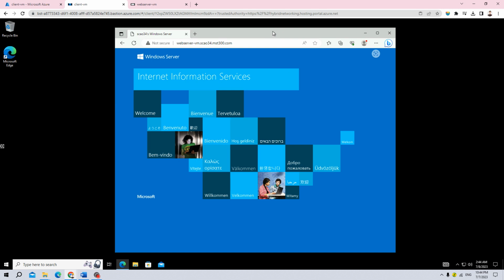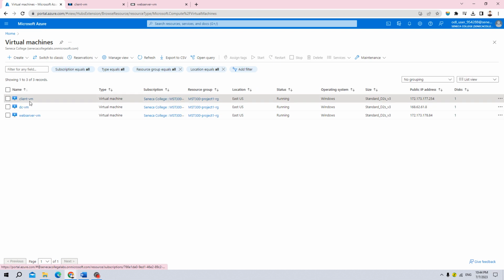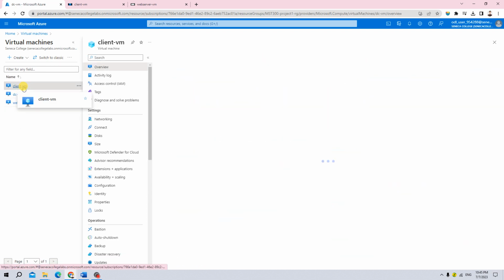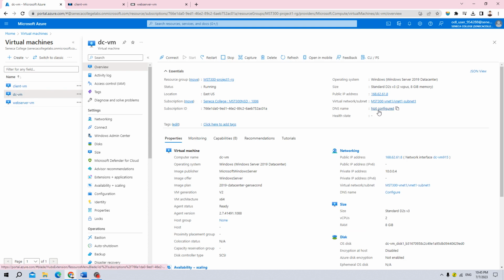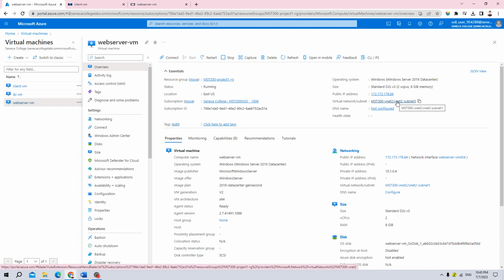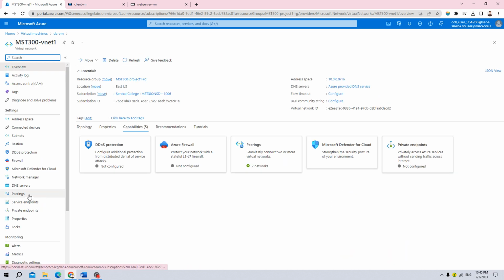The next step is to check out the virtual machines. Here we can see we already have three virtual machines, and each of them is on a different virtual network. So I have three virtual machines, and I also have three VNets: VNet 3, VNet 1, and VNet 2. Each of the virtual machines is under a separate VNet. If we open one of the VNets, we can see they all connect to each other. You can also call these peerings.